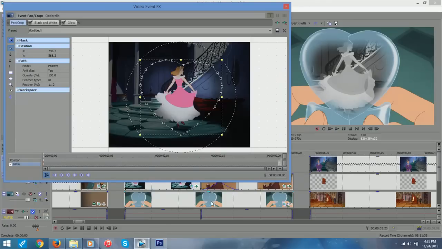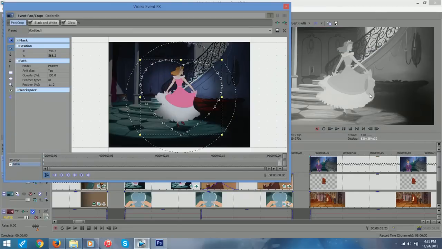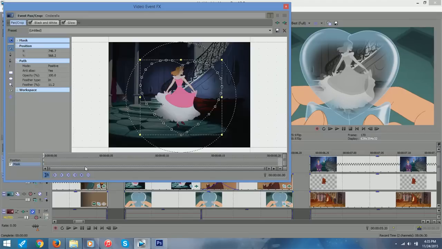Cinderella, of course, is like putting the two halves of the heart together, and it's a frame that's in constant movement. Instead of masking this to have two different halves that are suddenly coming together, I decided just to show it as one piece. So what I did was I basically just masked this footage of Cinderella twirling in her gown, and it's not actually exact to the heart below.